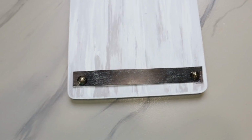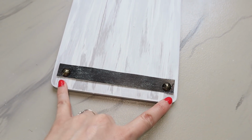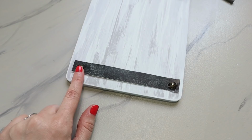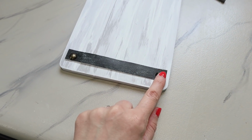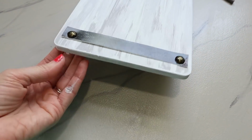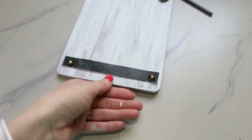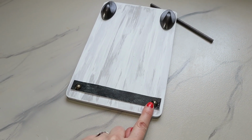All right, so here's that little strip at the bottom of placemat. I cut mine to 5.5 inches wide by 1/2 inch tall, and I hammered in some brads to secure it down. And I did have to snip the ends of the brads off a little bit with my needle nose pliers, because otherwise they were too thick and would have gone all the way through the cutting board, and I didn't want that. So you just snip the ends off a little bit and then hammer them in that way.